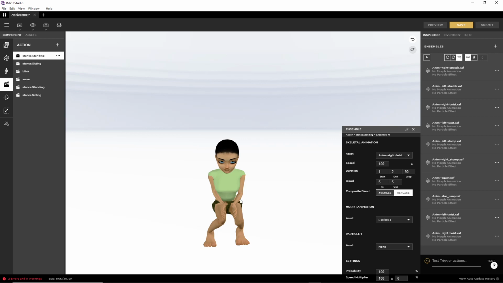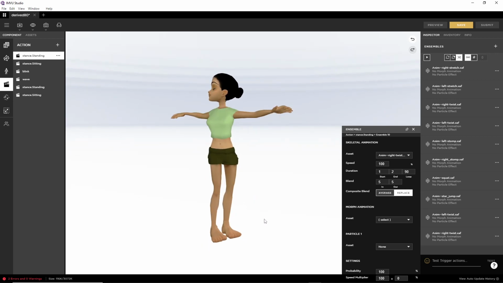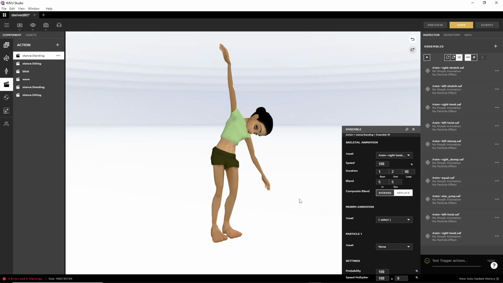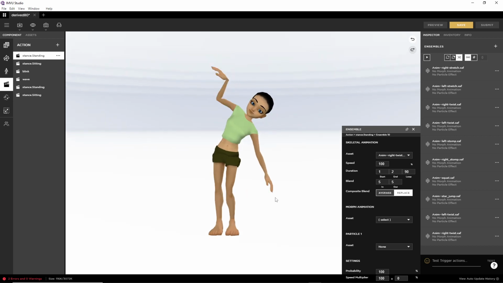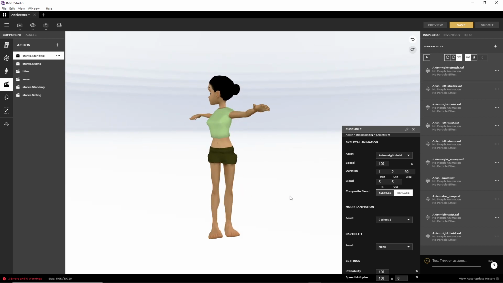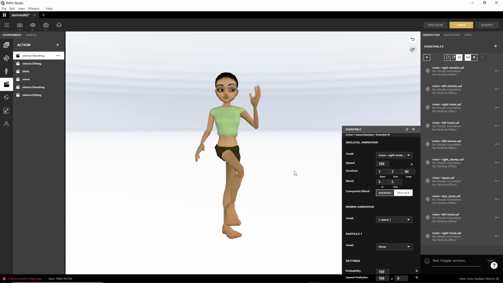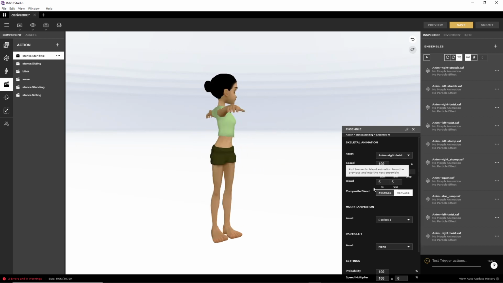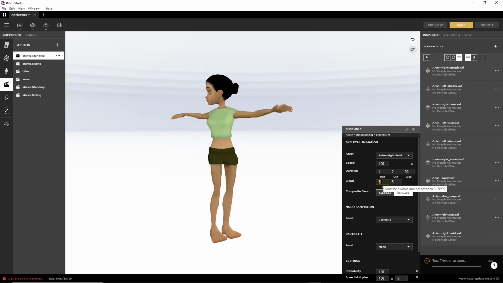Otherwise it's quite abrupt, as we can see with how quickly that works. So it is blending, but it's such a short time frame, 5 frames, that's got to be like a millisecond.